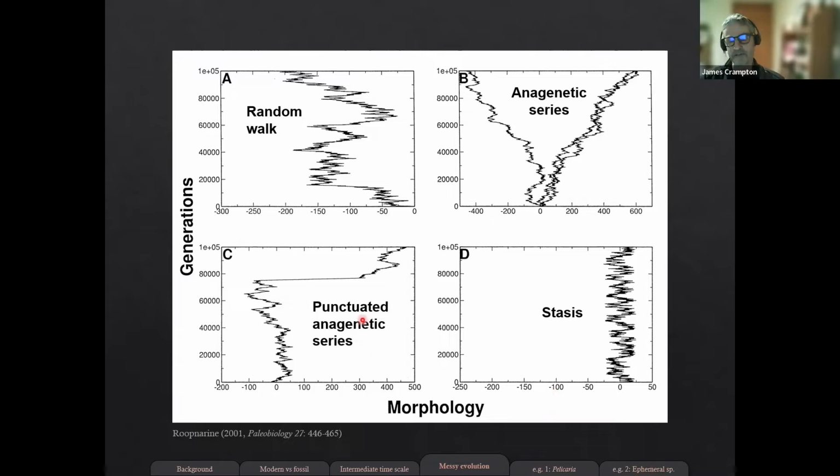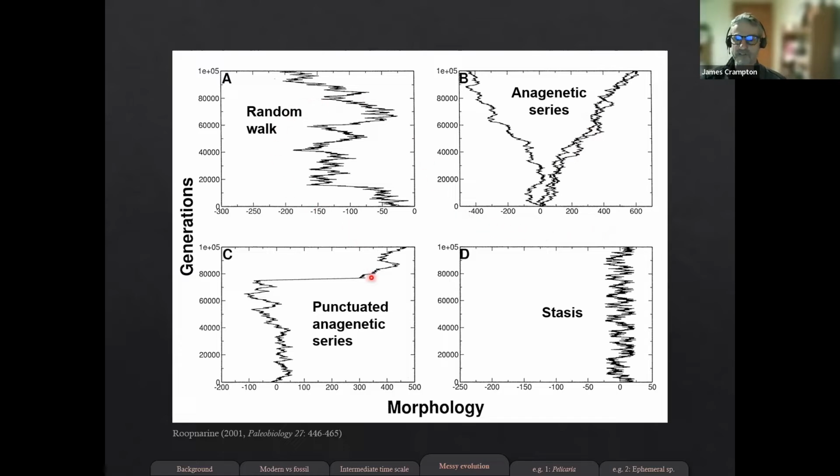People have come up with various fancy mathematical ways to try and figure this out. In all these four plots, this is time. It doesn't matter what that's measured in. As originally stated it was generations, but it could be years. If you make some very detailed observation, what you find is that things are changing the whole time. These little zigzag lines change a little bit one way, then a little bit back the other way. Any species is evolving rapidly the whole time, and you can fit mathematical models. Even if there's continuous, what we might call gradual evolution going on, like with these three examples, at a finer scale the species are showing this rapid backwards and forwards evolution.